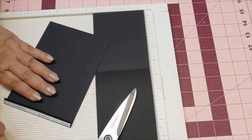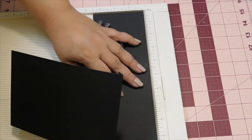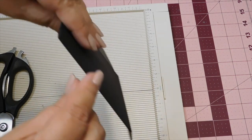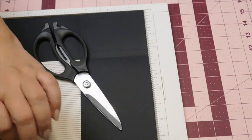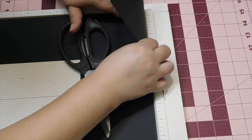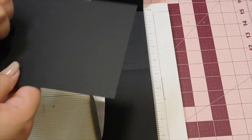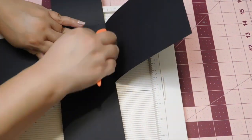Now that you have cut the pieces to your base of your explosion box mini album, it is time to start piecing them together. So you're going to use strong double-sided tape to piece your flaps, the flaps that fold down together to the actual bottom base. Notice how I'm using my Martha Stewart scoreboard to help keep my cardstock in place and straight. I highly recommend that you use this method as it helps to give your project a well-polished look.